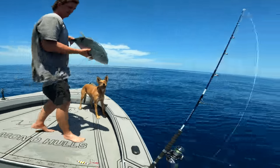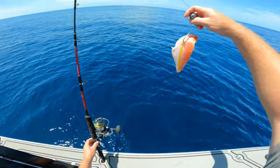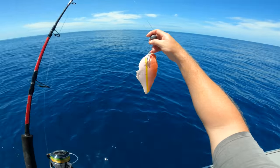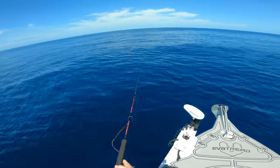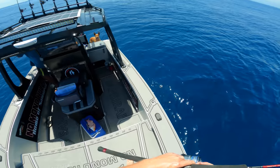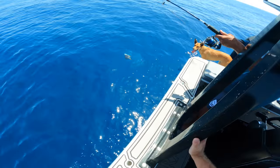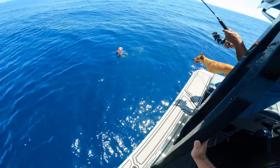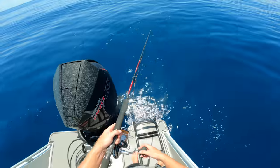You ready? Back you go, bud. Yo. Here we go. George just pulled up this nice little hussar, so I'm going to send it down on the big rod. Last time I did this, I got a nice big red emperor, so we'll chuck him up there. George is on. He's red. Nanny. Yeah. Woo! Nice work, George. First red of the day.